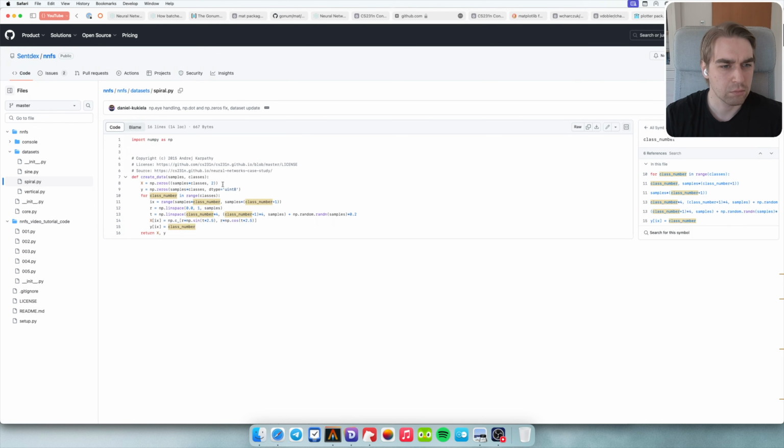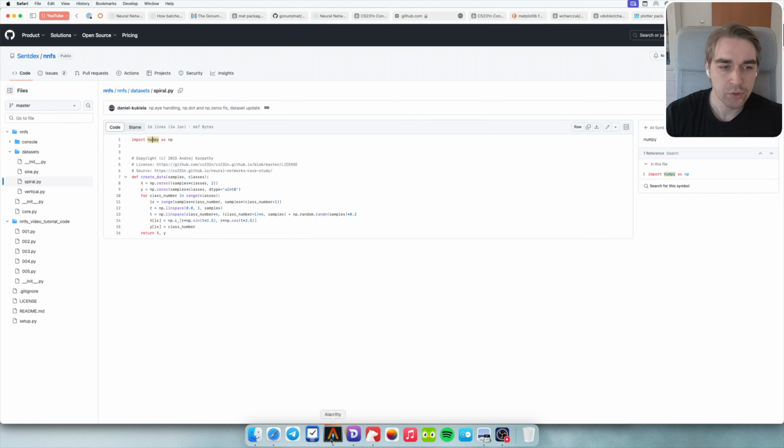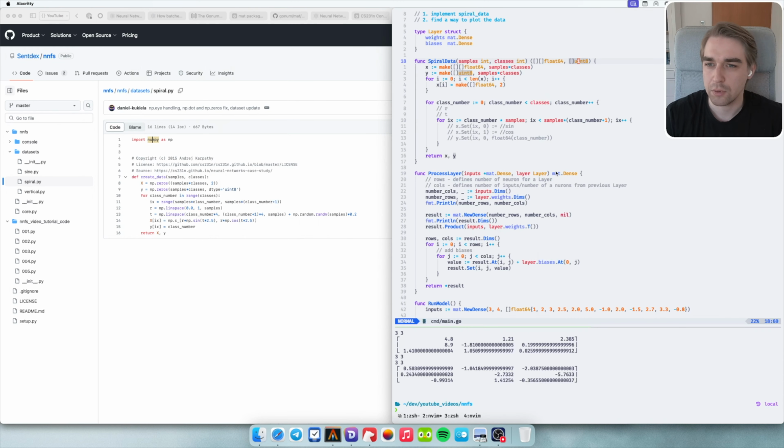We're trying to replicate it in Go. And I read a little bit about the differences between make and just an array. Make creates a slice, which creates the underlying array and manages it by itself.